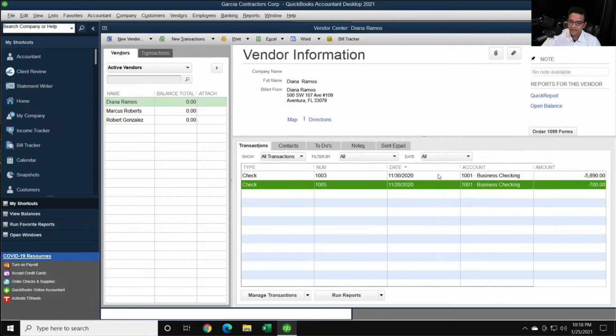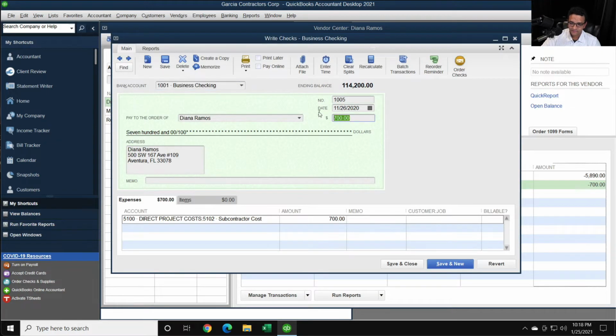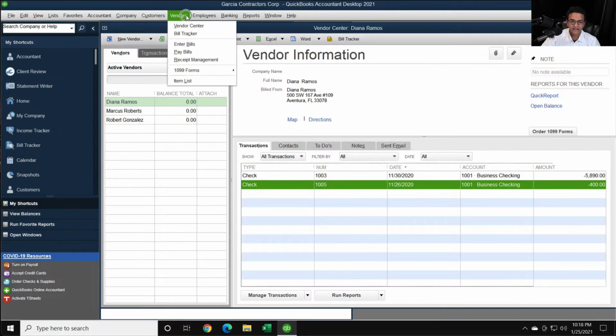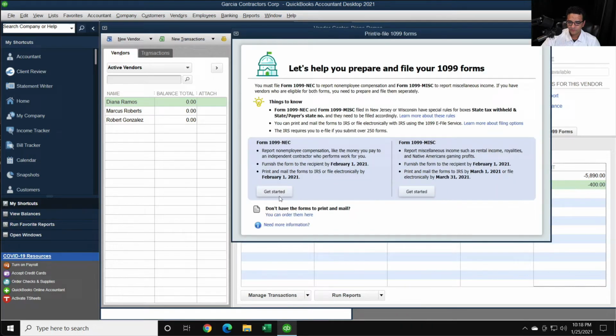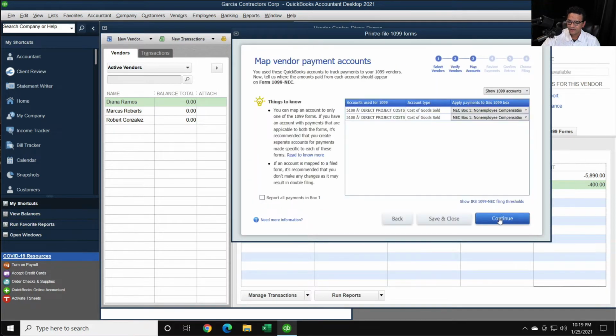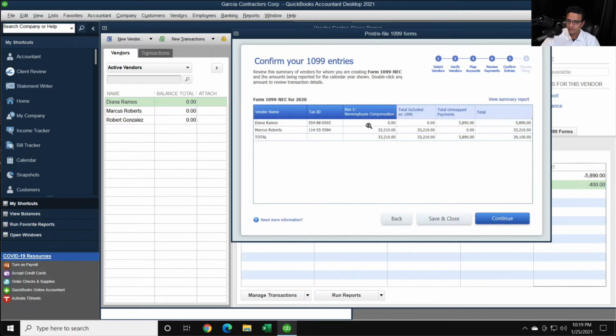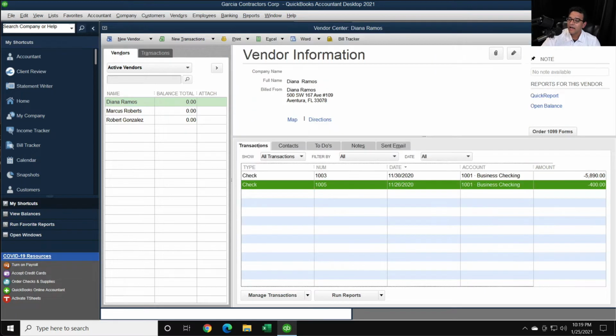So I'm going to close that, and then I'm going to go back to that $700 check. I'm going to change it back to 400. That way it doesn't add up to 600 for the whole year. I'm going to click save and close. And then I'm going to go back and do this again just so I can show you something. So I'm going to go 1099 e-file. Yes. Follow the prompt. Get started. Continue. Continue. And we're going to exclude materials. And then hit continue. Continue. And then notice that that's showing 0 again. So that's really the point. Okay. Now I'm going to take this check.